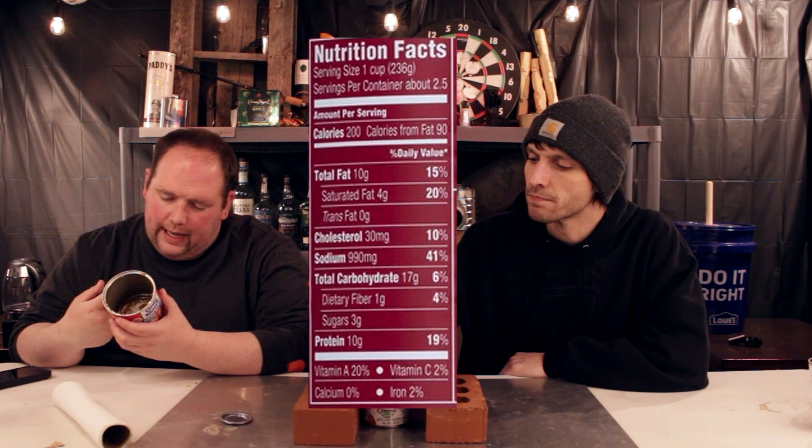If you eat the whole can, you get about 25g protein. Sodium is high though, so you're kind of on that cusp of: is it worth storing this? A Mountain House is less — what, 760 milligrams sodium? This, if you really eat the whole can, is almost 2,500 milligrams. Mountain House is 1,820.